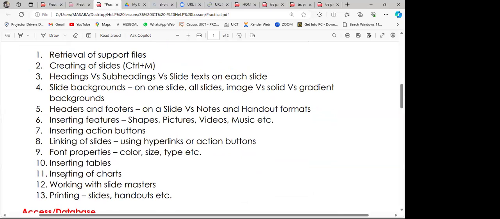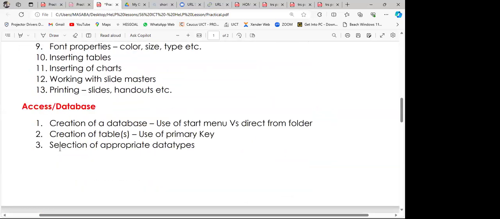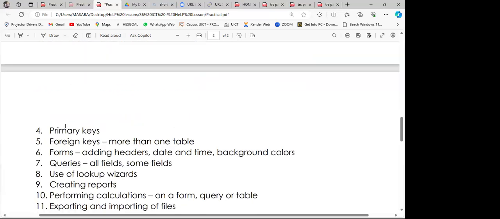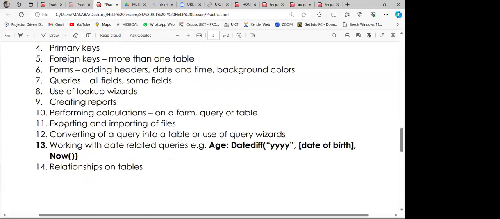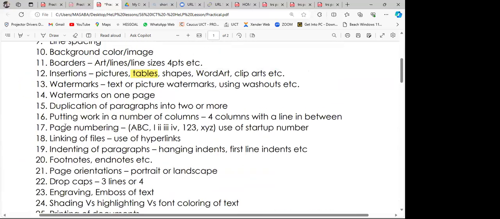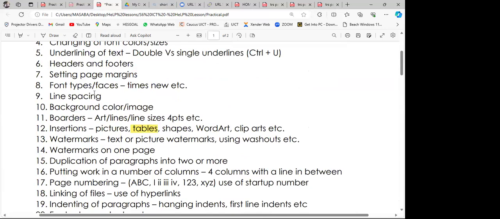PowerPoint has about 13 lines if we go through line at a time. I know time cannot allow us to go to database, but database has also been prepared here on about 14 lines. That would do us a very good deal. So you'll put up your hand, and if it's PowerPoint or Microsoft Word, and you have where you want me to demonstrate, you let me know, and I'll try it from this other side.